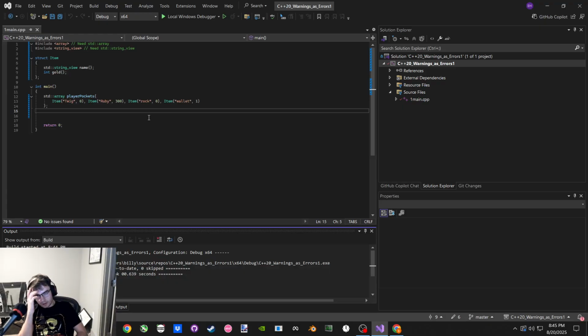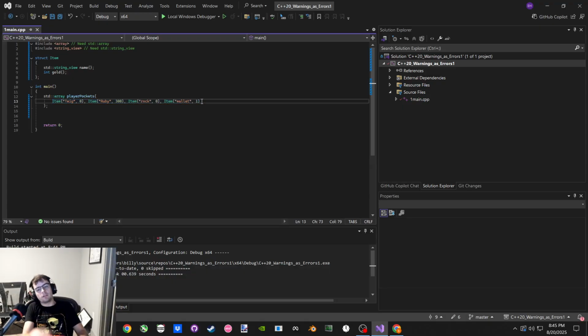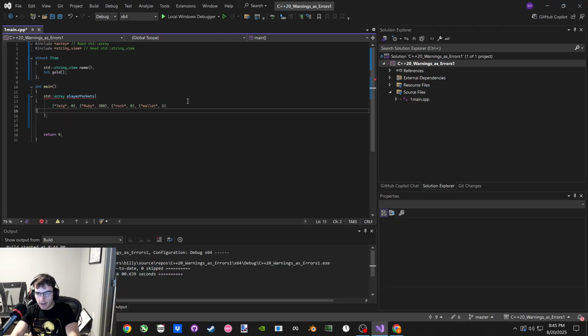We could create the individual items first. We could say namespace items and then make item this, item this, item this, item this. Or we could do it like this and specify the explicit types. That way, our C-style array is happy because it's receiving an array of single element items, not an array of multi-element items. If it was getting that, then we would need to go item 4.